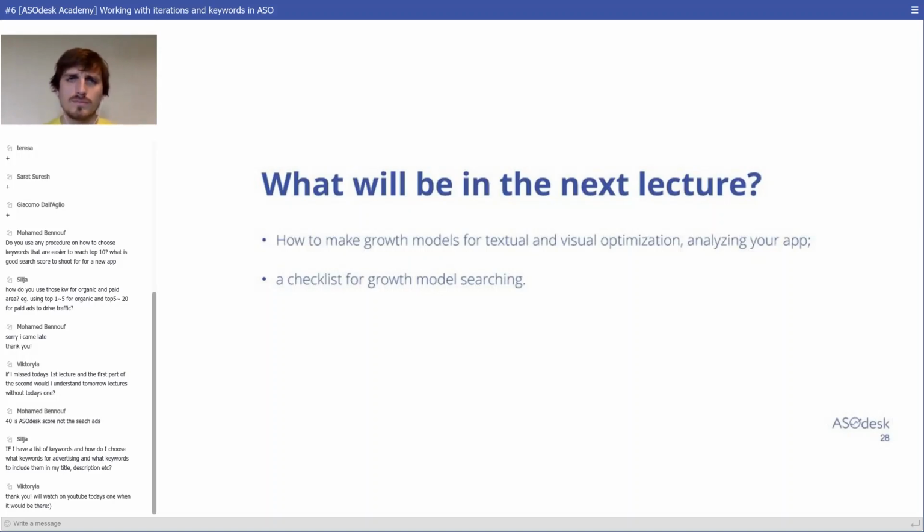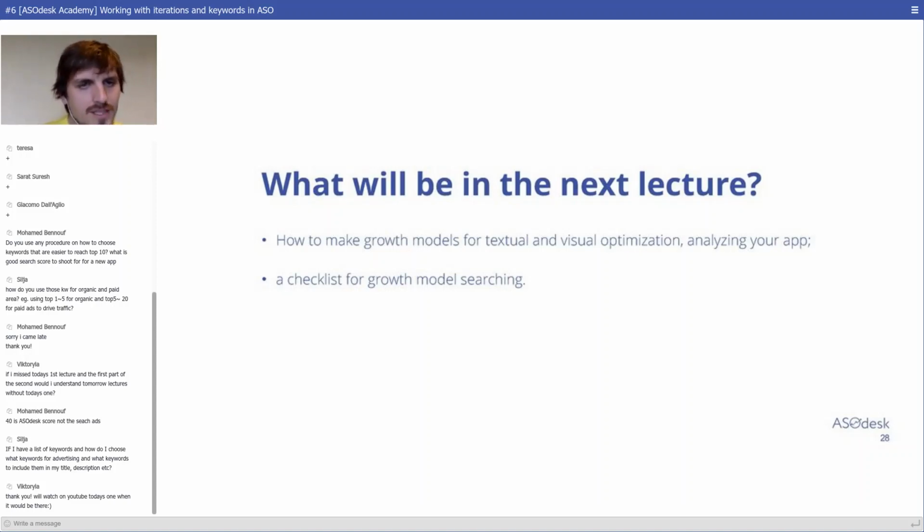So don't be afraid. As for me, I'm working in ASO for years, and I'm not running for keywords with traffic score higher than 40 at the beginning. That's my rule.